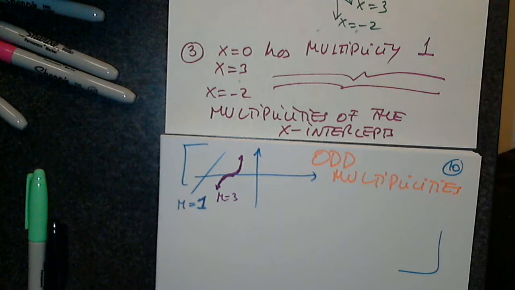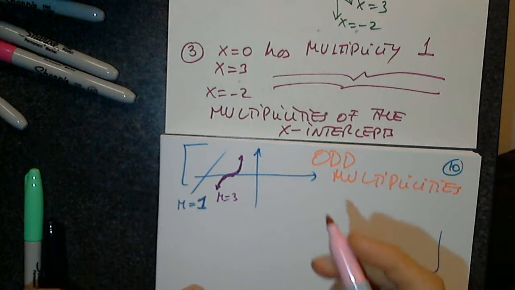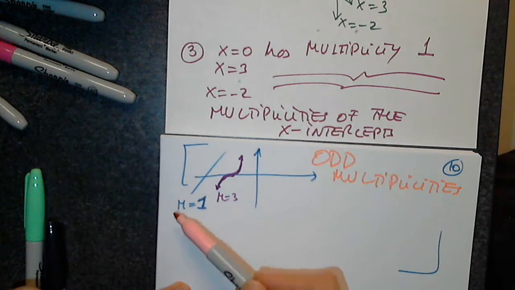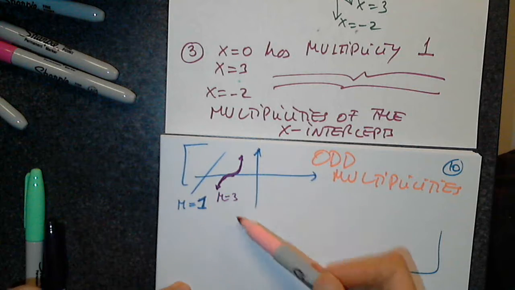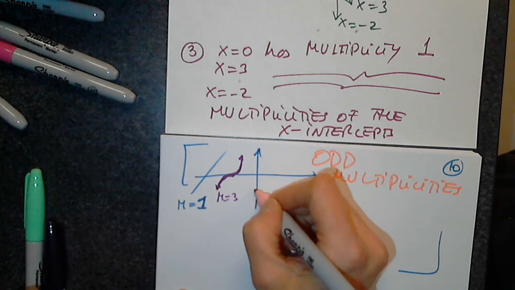It takes its time, if you want to remember it like this. It takes a while. Goes through smaller and smaller values and finally crosses, and then smaller and smaller and bigger, bigger, bigger. Okay? Here's multiplicity 5. Of course, it can come from above. It doesn't have to come from below, right? The x-axis. It can come from above, but it's the same thing. So here will be multiplicity 5.